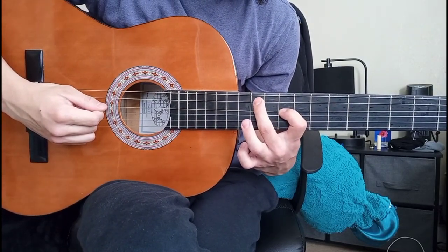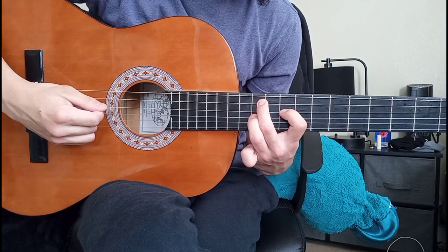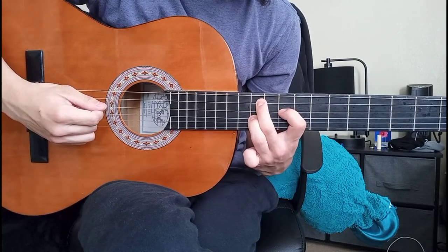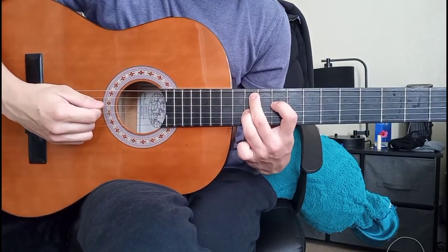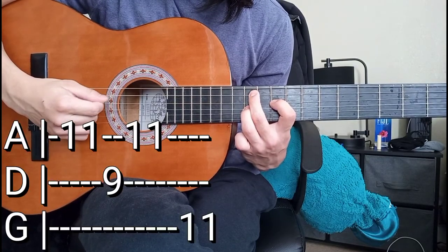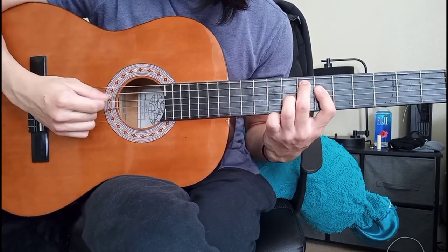So look, I'm plucking, and my ring, let go. Now I'm going to place my middle on the 11th fret of the A string, and my ring on the 11th fret of the G string. So now you get this shape. And then you go. So now it should sound like.